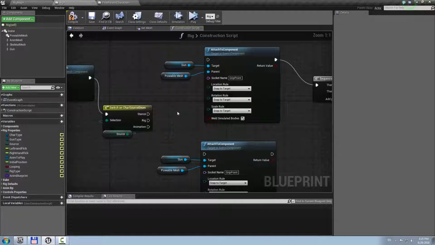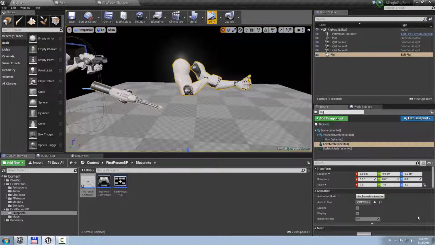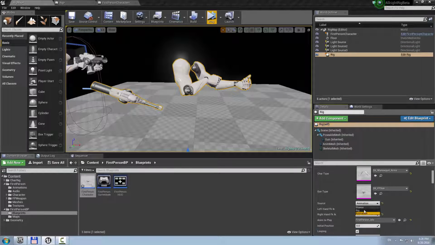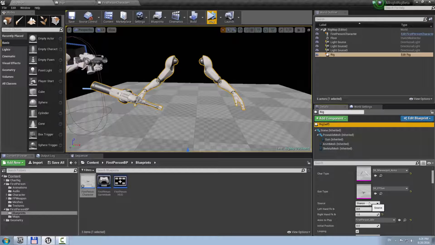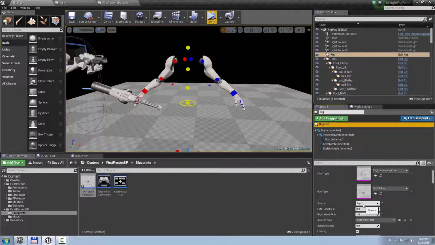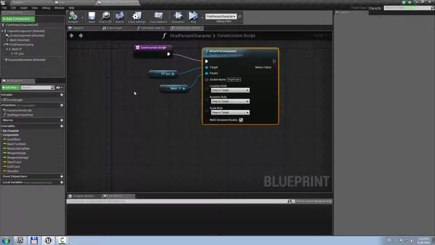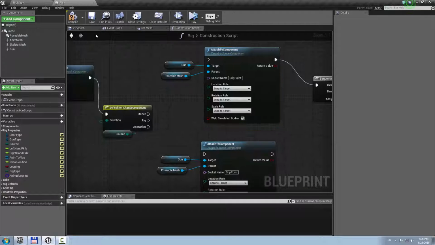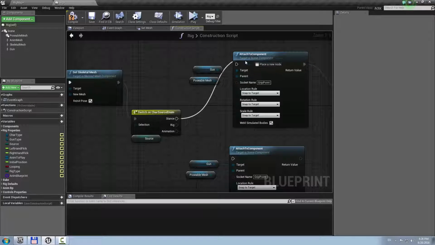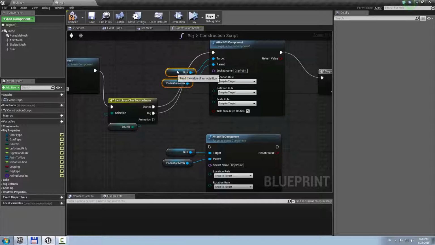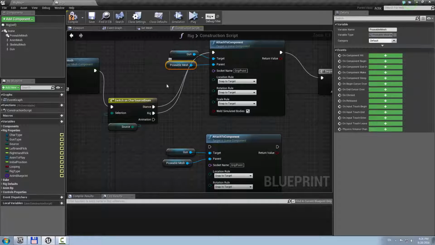So if I use, for example, stance pose or rig, I will attach my gun to the posable mesh component.